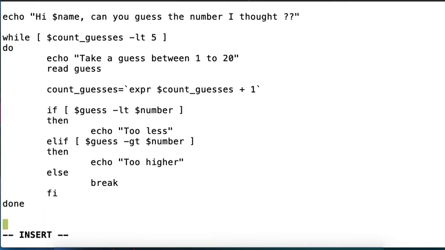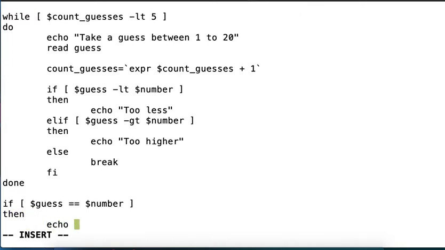Now we have come out of the while loop. Here we will check if the guess is equal to the number what the computer has thought of, or the random number which we got.